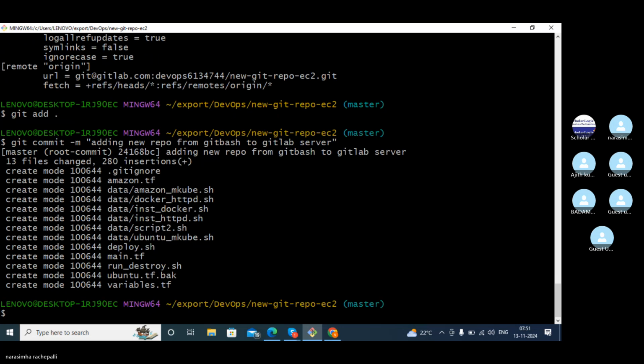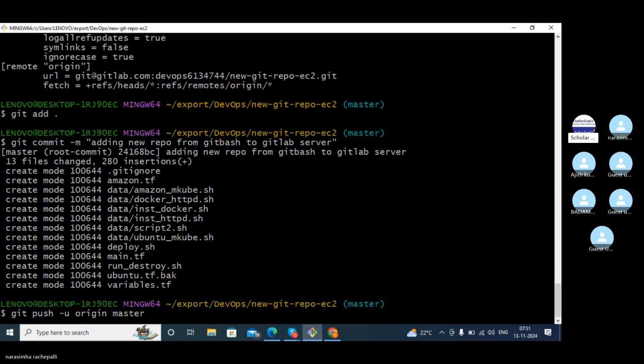Enter. So then what you need to do is push this to your master branch because you don't have any particular repository done in your GitLab directly on the server. So you have to do a git push dash u origin master.